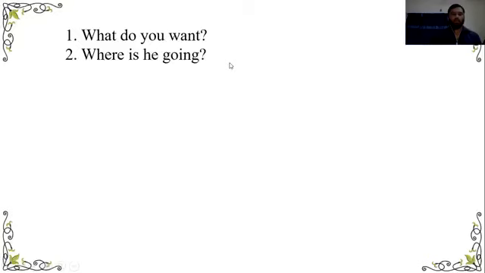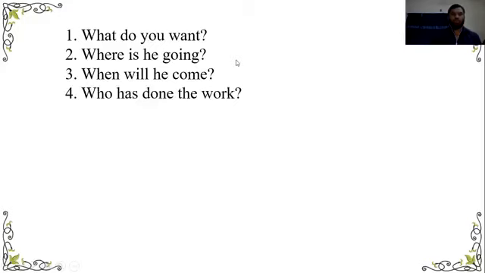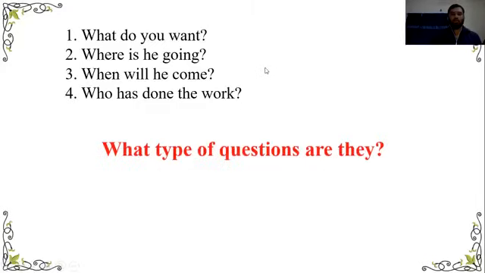So boys, here you see some sentences. What do you want? Where is he going? When will he come? Who has done the work? Now question is, what type of questions are they? Who can say? WH question. Okay. Now let's see the answer. Yes, this is about WH questions.